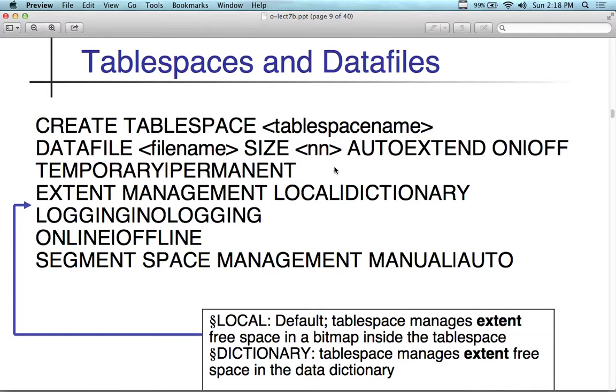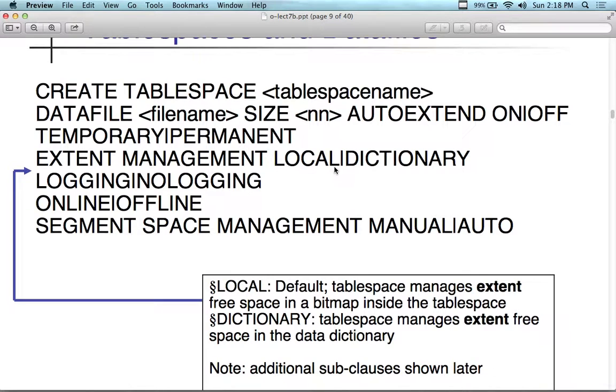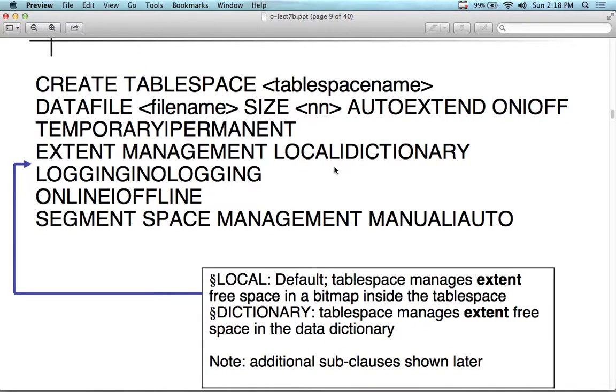And then we have extent management. Well, the tablespace manages extents in terms of the free space that it contains inside of the tablespace. For local, it's managed inside of the tablespace. For dictionary, it's managed outside in the data dictionary. So long story short, we have different places where we can store the information about the tablespace. If we store it outside in a data dictionary, that's what I call global, but it really isn't global, it's dictionary supported. Which means if we lose the tablespace completely, we still have the management for it. So we could recreate it.